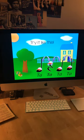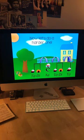And then we try some examples, Ta, Ta, Ta. And every time they get to the rest, the kids are so excited because they get to say Ta, just not out loud, or they get to shout Ta, just not out loud. And we try some different versions of that. This is one of the times where they go, Ta, Dee, and I have to go, nope, Ta, Dee, Ta, Dee, Ta, and help them remember the jump five in there.